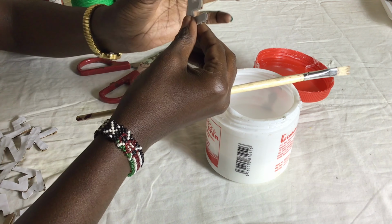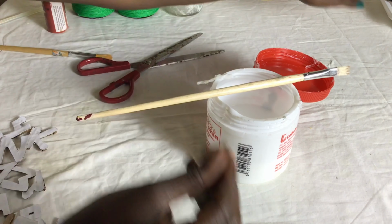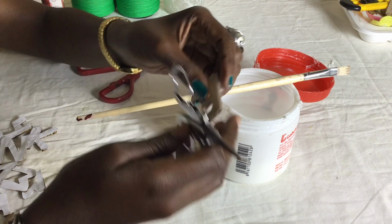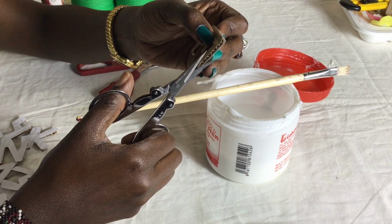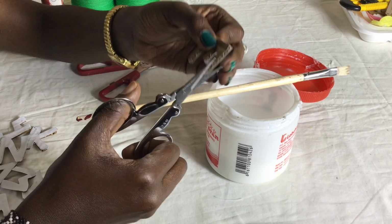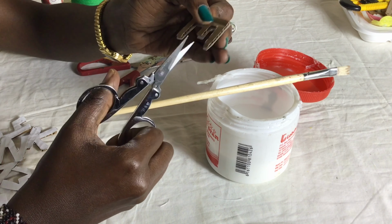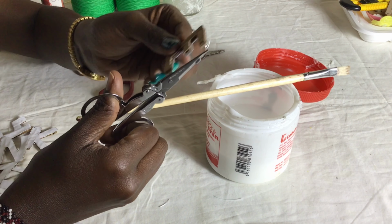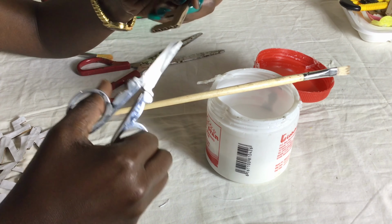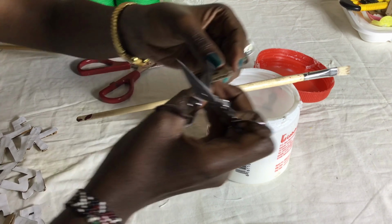There we go. For me, I go an extra mile to turn it around, and then I take these small scissors and trim it to fit what I really want, because I don't want the paper to be so big and take up so much space. And I know it might sound like a foreign language if you don't practice it, you wouldn't understand what I'm talking about. So try to do this.